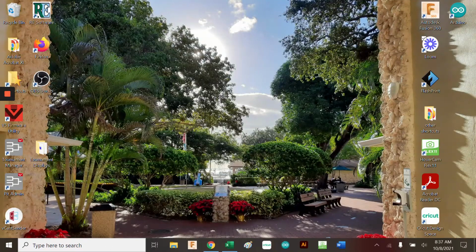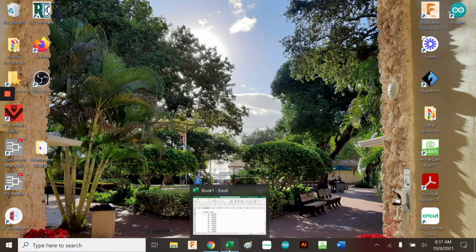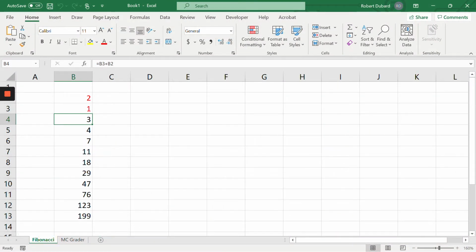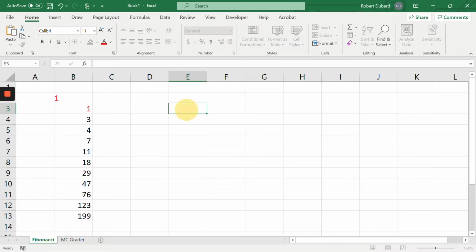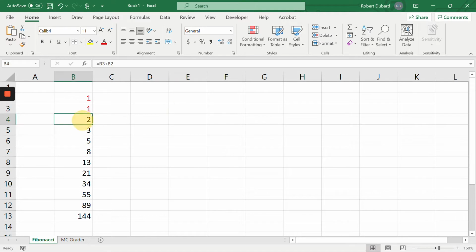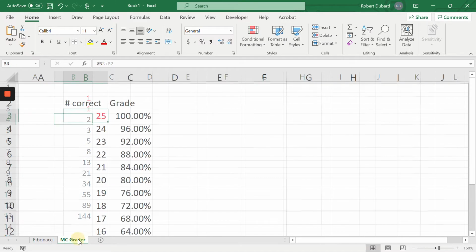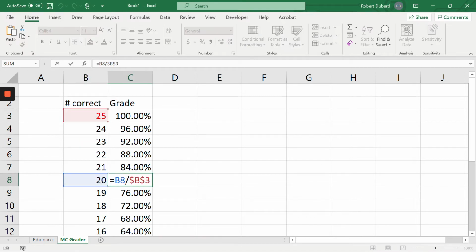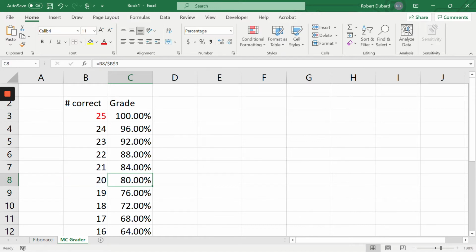Okay, so this is basically lesson 2 of Excel that we're doing in our Engineering 1 class. Last time we made this Fibonacci sequence that you could change these 2 parameters and the whole sequence would change there. That used only relative references like this with no dollar signs in them. Then we did the multiple choice grader, which had a combination of a relative reference and an absolute reference that were necessary so that this single parameter would operate the whole page.